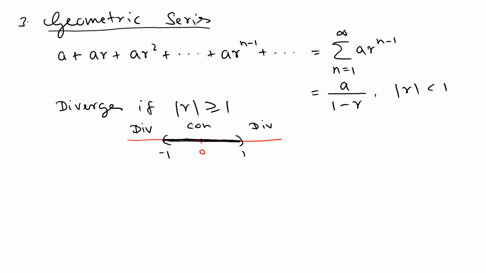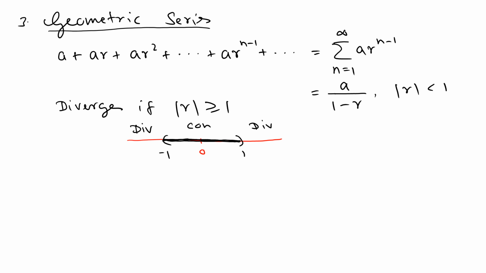Try to remember this along with the region for the p series, because the p series is going to converge for any value larger than 1. But for the geometric series, it is in between -1 and 1. So any value between -1 and 1 is going to converge, excluding, not including, the endpoints. And outside, it's going to diverge.